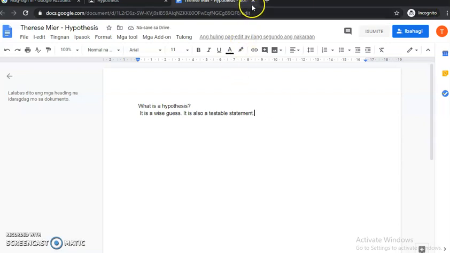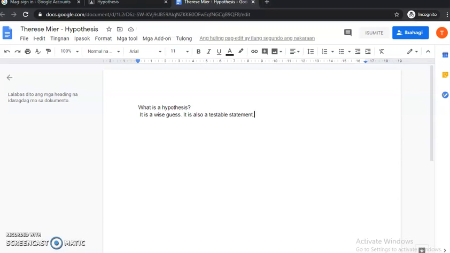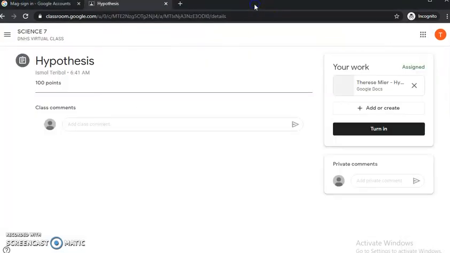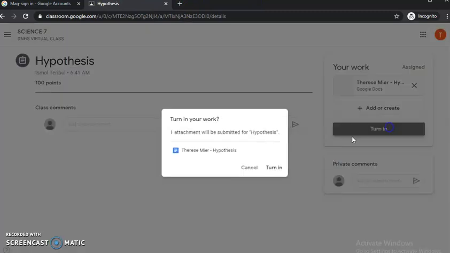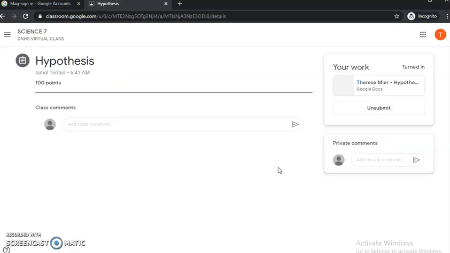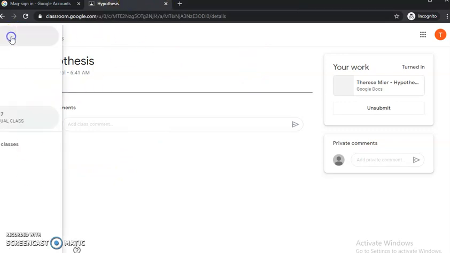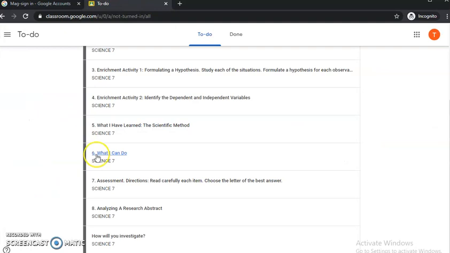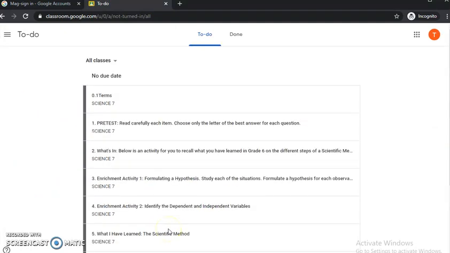If you are done, just click again X. Dito sa itaas, yung X. I hope nakita ninyo. X. Pagkatapos ay turn in lang. So, wag mag-worry na hindi na-save yan. Yan dito sa Google Docs, and even sa Google Drive, automatic mag-save lahat-lahat na tinatype mo. Auto-save siya. Okay? Tapos na tayo dyan. Punta na tayo sa next type of assignment.